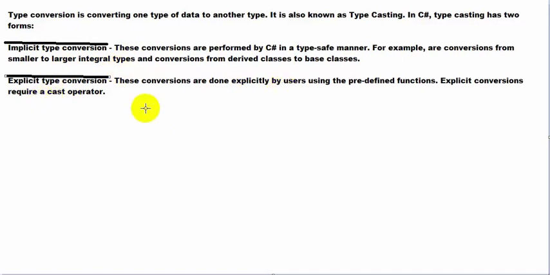And explicit typecasting type conversions are done explicitly by users using predefined functions. Explicit conversion requires a cast operator.